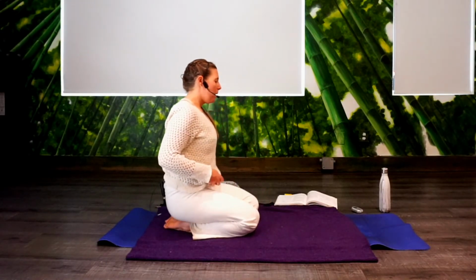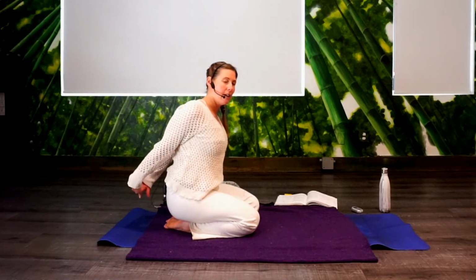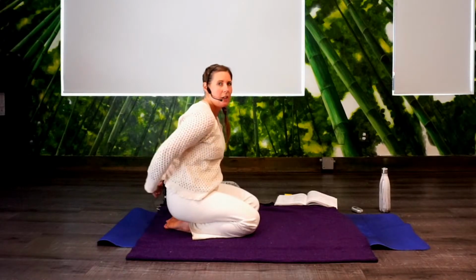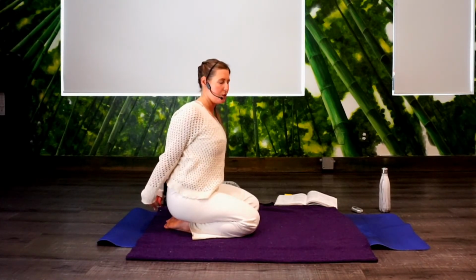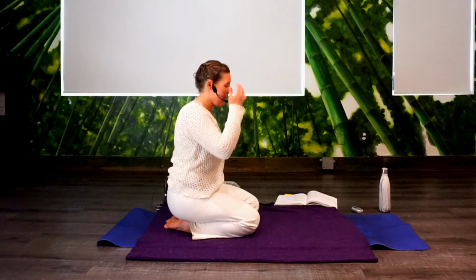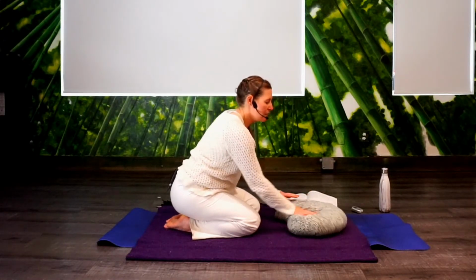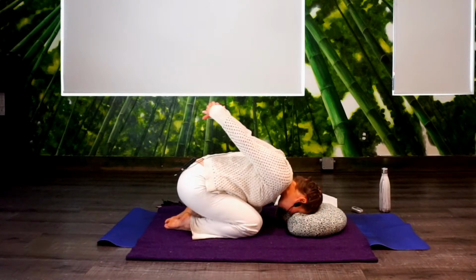The pose is taught with the hands interlaced behind the back, palms facing you. So you don't want to turn the shoulders the opposite way. You want to turn the palms to face you so you can roll the shoulders back and lift the heart. And you want to have your forehead touching something. So if it doesn't quite touch the floor, use a pillow or something to rest your head on.